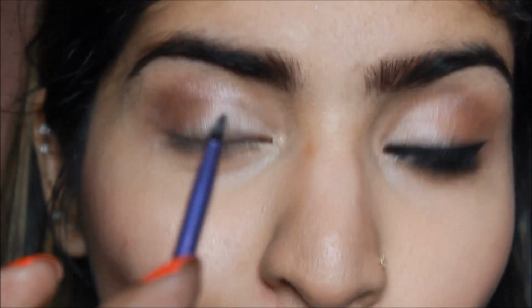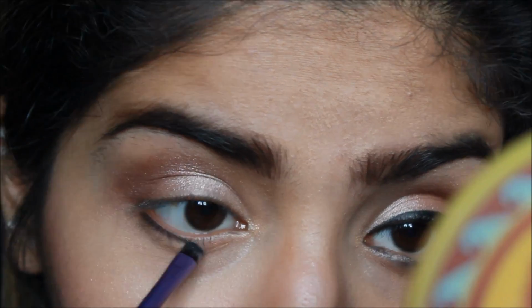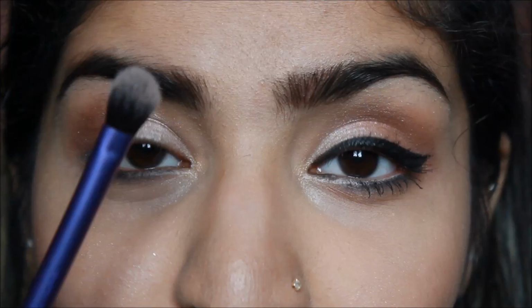Then I'm gonna take a small brush like so, and I'm gonna pick up black eyeshadow, and I'm just gonna apply it on my lower lash line. She sometimes wears kajal and she sometimes doesn't wear kajal. Personally, I like the look where she doesn't wear it and has like a nude liner on her waterline. You can obviously apply kajal and it would still look good. After applying the black, I'm gonna go back in with the brush that I used for my rose gold shade, and I'm gonna blend this black out.